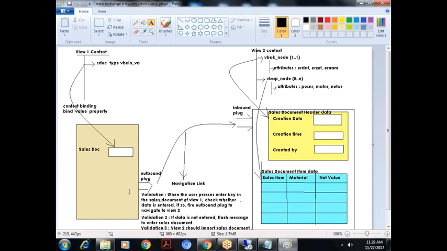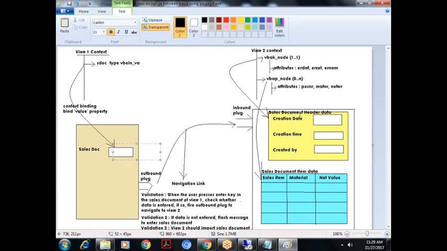So in our normal ABAP we use the message keyword, na? Here I cannot use it because it is browser based. So I should know how to deal with messages in Webdynpro. Am I clear? So based on this sales document, I should get the sales document header data. I should get the sales document item data and display it in the target view.